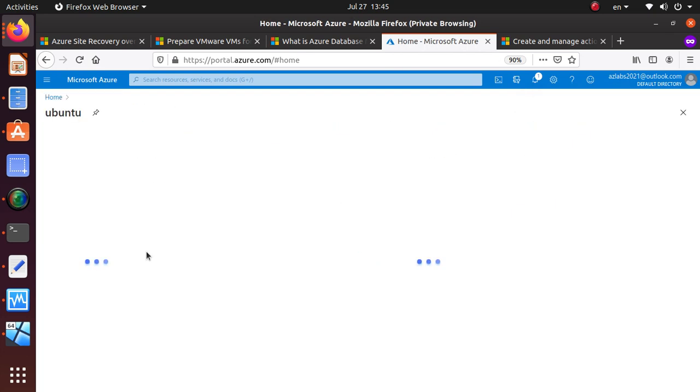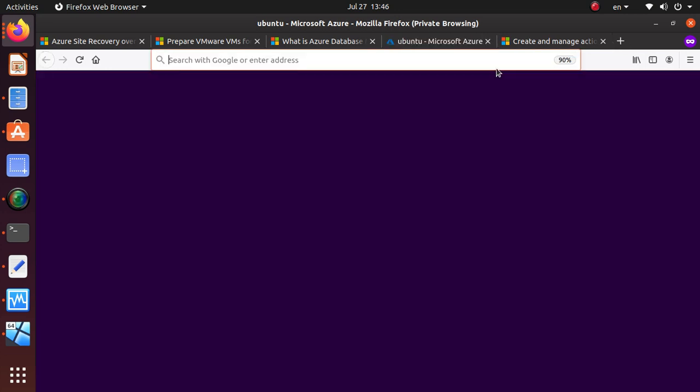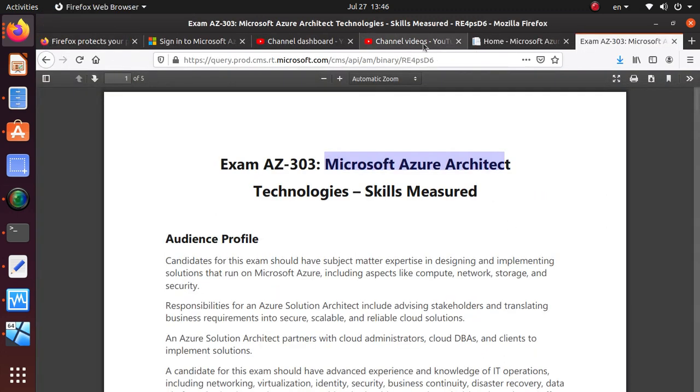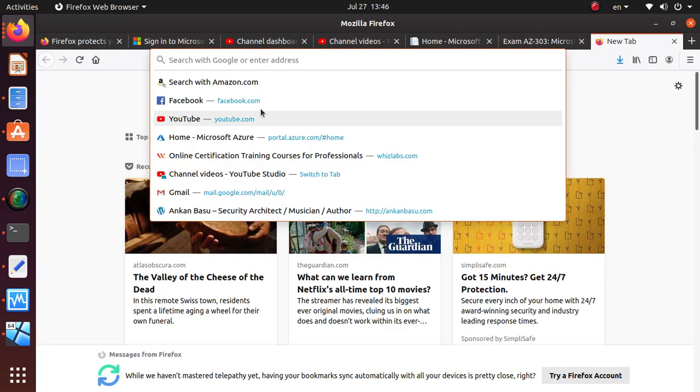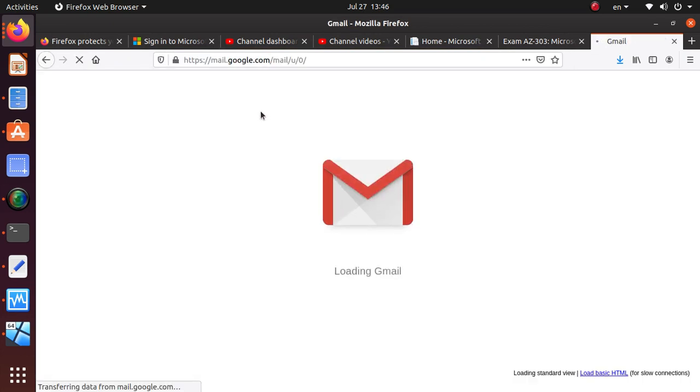So what I want to do now is go to my Ubuntu machine. Okay, in my Ubuntu machine, this is not running. So I'm going to do a start on it. So it's going to start up my virtual machine. And it says the alert takes about 5 minutes, so that may not generate any alerts. So while it's starting, we can go to our email and see if it already generated anything for us or not. So let's quickly go there.